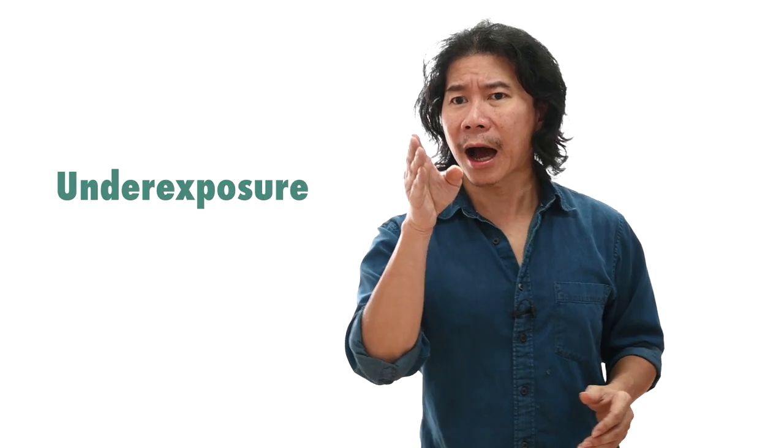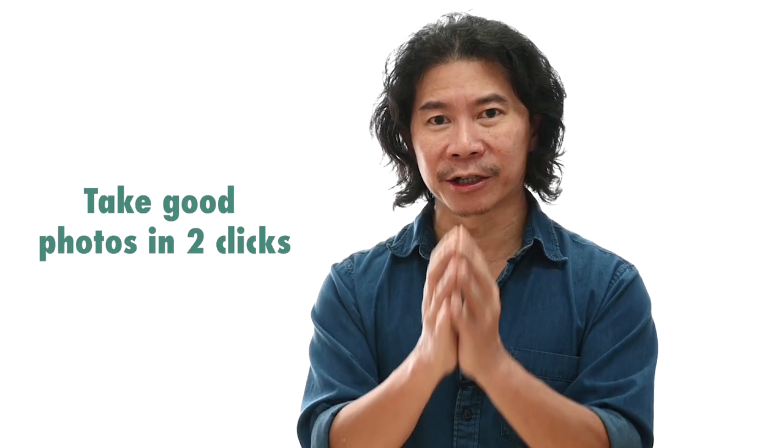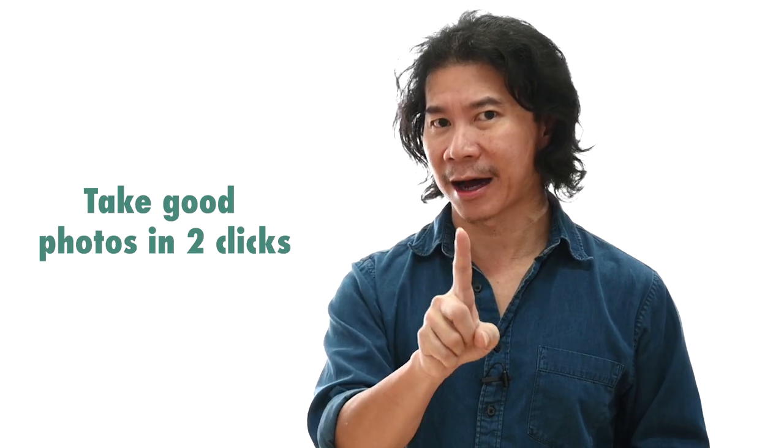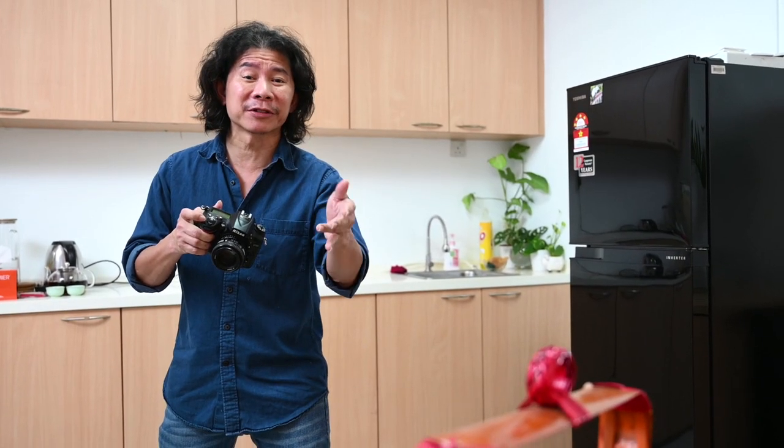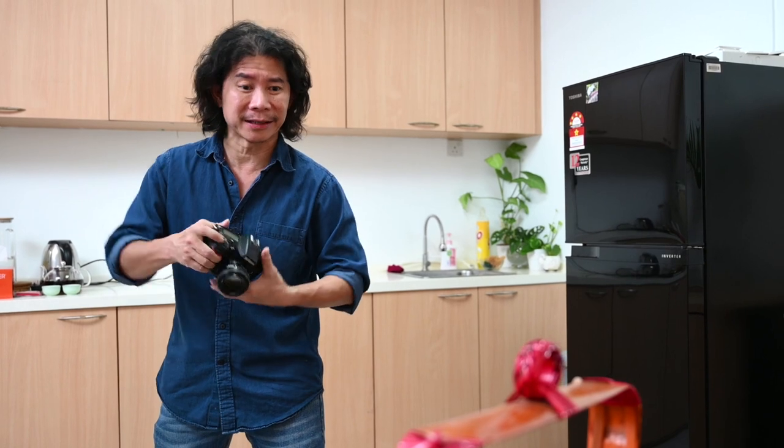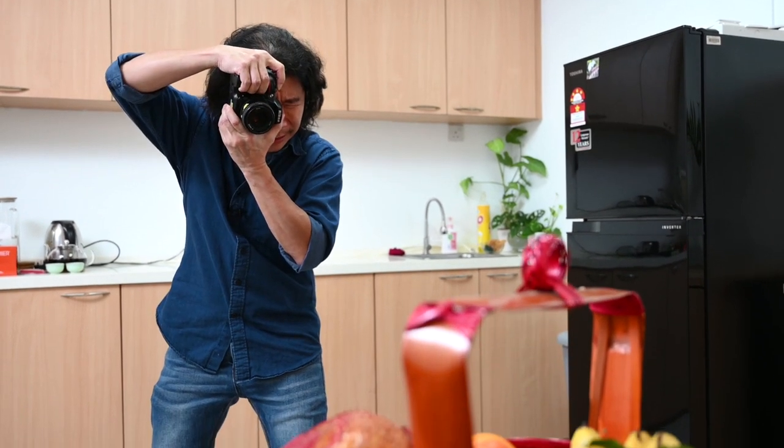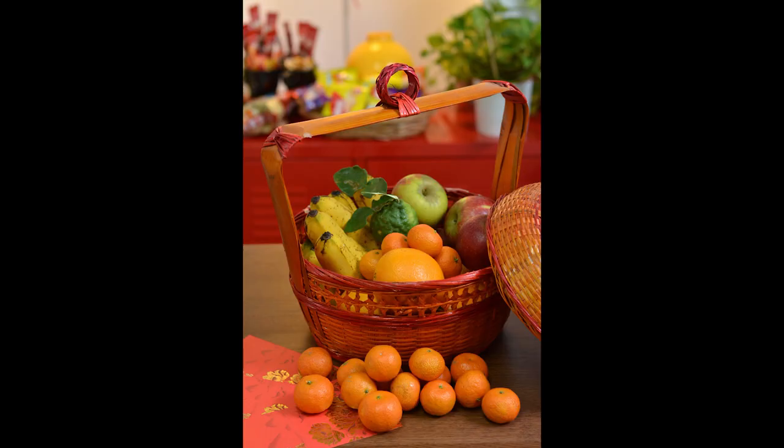Now let's start with underexposure. If you follow me here, you'll be able to take good photos in two clicks or under. Let me quickly take a shot here and show you the three levels of exposure mistakes that you can get. Let's take a look at the correct one first. Take a look at this shot. Correct exposure.